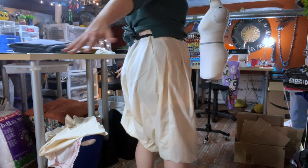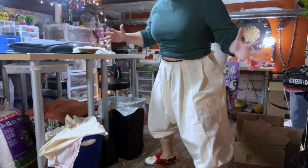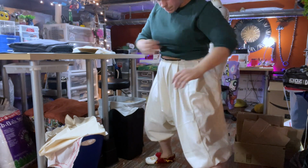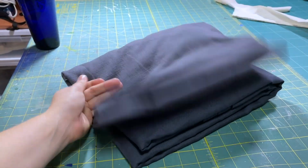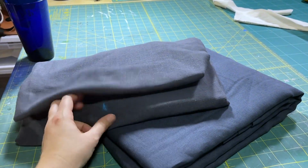Yeah. Fits my butt. Fits my thighs. I feel like I can do a lot of really cool stances with it, you know. So yeah. Pants mock-up. It's done. Okay, before I move on to the next thing, I wanted to talk about the fabric I got in. Yay! This is going to be her tunic fabric.